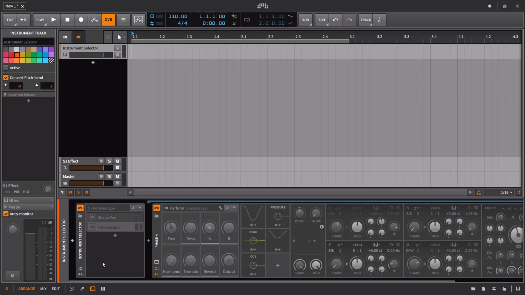So I can put all my chorus plugins in one of these effect selectors, save that as a preset, and bring that preset in anytime I need a chorus. Go through and listen to the different options, pick what I like, pull it out, and boom, there you have it.